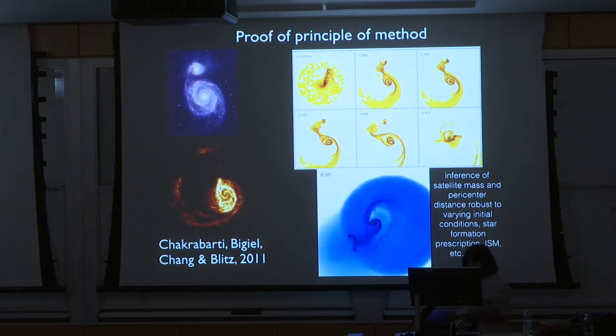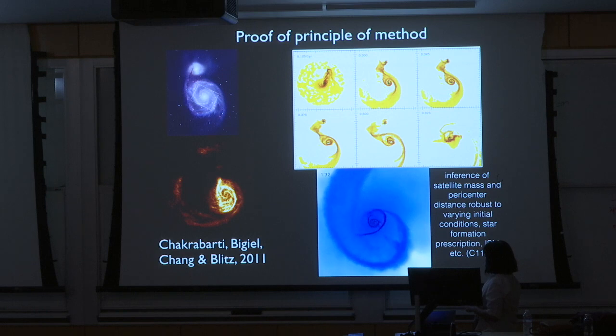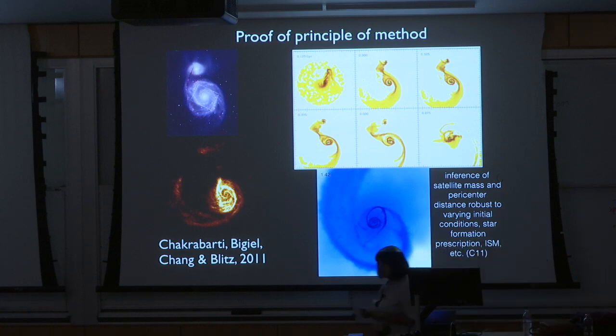So the movie that's running here shows the gas response as M51 is interacting with its satellite. On the top here, we have a sequence of gas density images of the primary galaxy as a function of time, and I've marked with crosses the center of M51 and the location of the satellite. At the time when we have the best fit to the Fourier amplitudes between the simulation and the data, you can see that the morphology in the simulation closely matches the morphology in the real observed galaxy. It's also at that time when the satellite in the simulated system sits close to the tip of the short arm, as it does in the real observed galaxy.